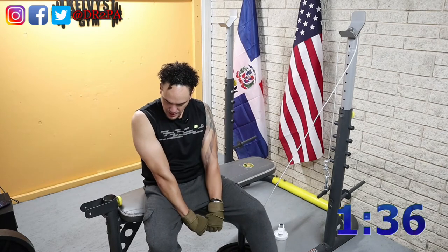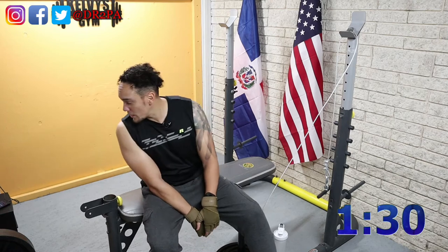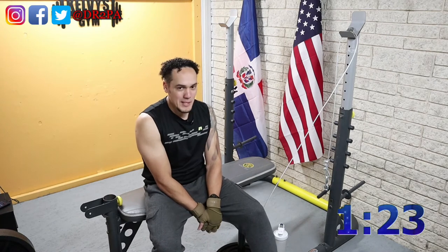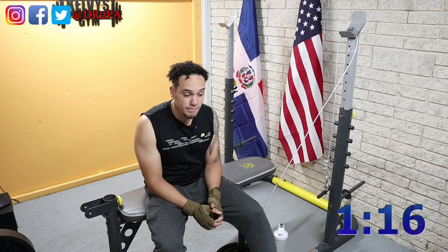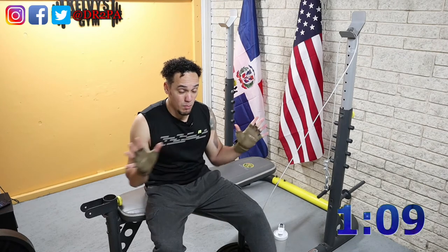Other than that, progress muscle wise, it's okay. I would like to be bigger than this, but I only work out so much, I can't expect miracles. I stimulate the muscles barely once a week. Granted, I do go to failure and I do work out hard-ish. But can't expect my muscles to just blow up from one day to another. It's gonna take a little bit. Hopefully between now and the end of the challenge, I have something to show for.